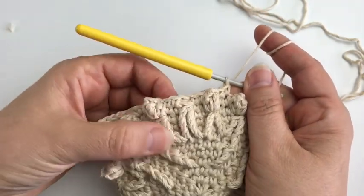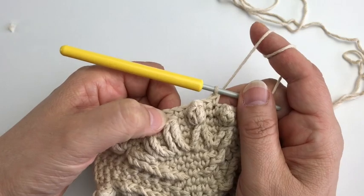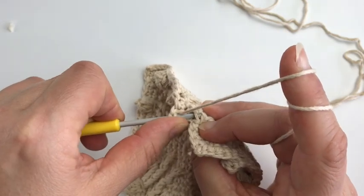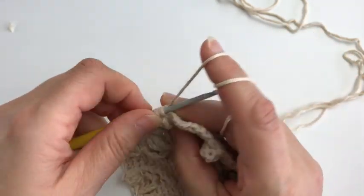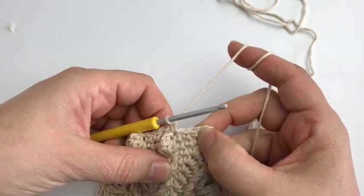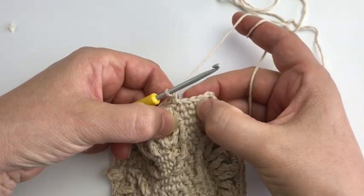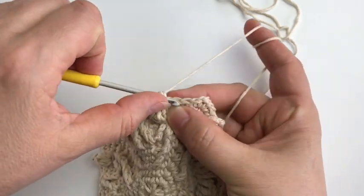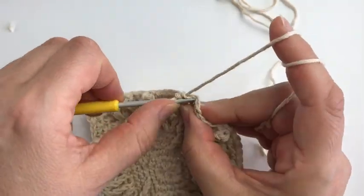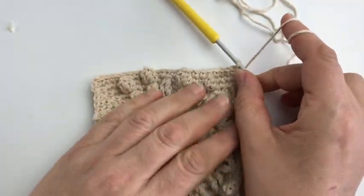So that is the second repeat that we started with: a DC behind, two single, popcorn, two single, DC behind, two single, popcorn, two single. Now we have another DC behind. We finish with four single crochet. If you are unsure which is the next stitch to work into, just count back from the corner. So that's a corner, one, two, three. The fourth from the corner is your first of the four single crochet group. And that is your side finished of round 12.